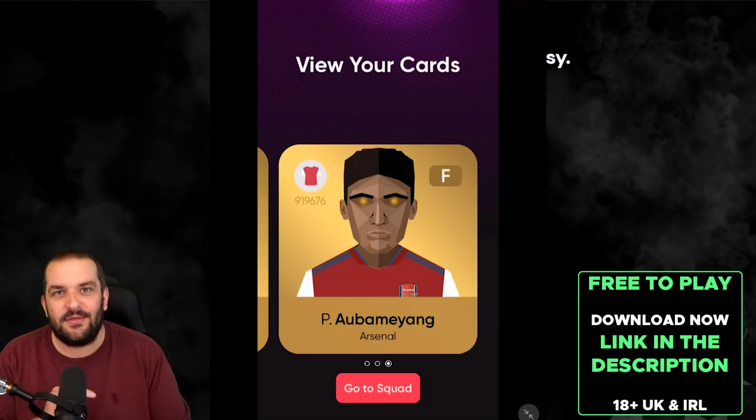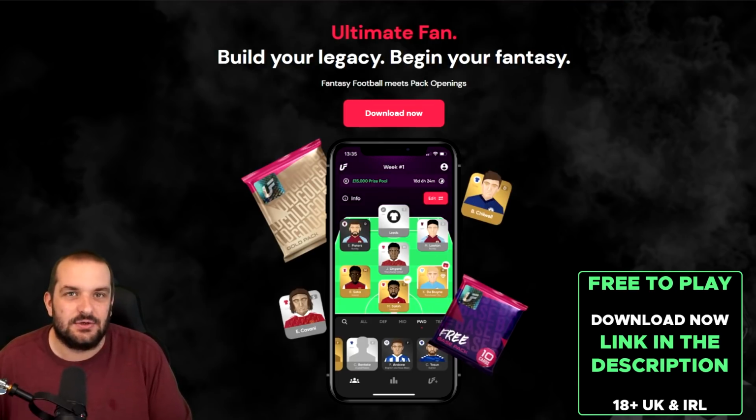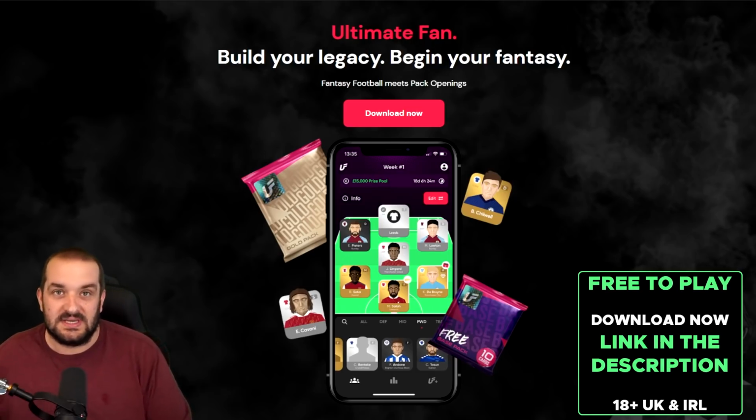Now, you might not think that Aubameyang is good because over a season you probably want Salah, Kane, etc. But because every single game week in this is a new contest, it means Aubameyang's good for game week 1 because they play Brentford. So even if I don't want him for the whole season, I'll put him in my team for game week 1. So let's put him in now.